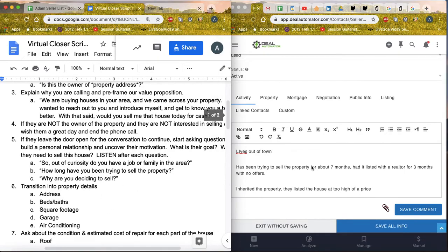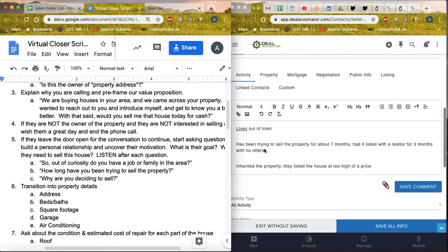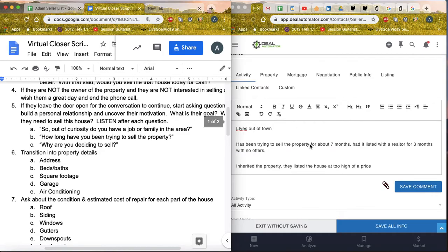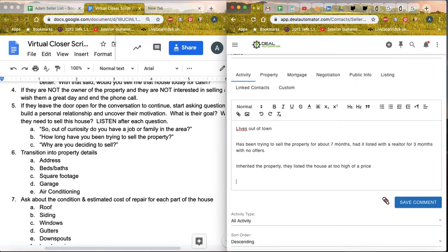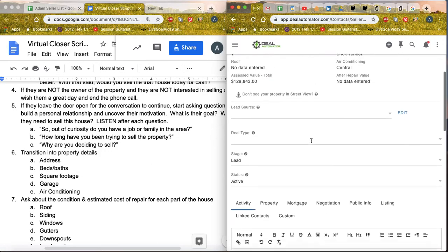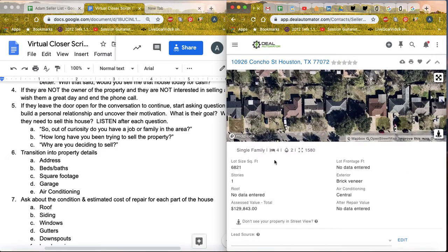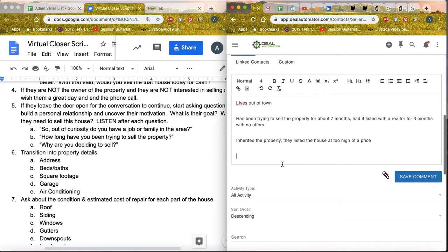Okay, so basically all we're doing in the beginning here is going to this notes section and just taking notes. Then we get into the property details. Obviously we already have the address. Then we get into how many beds and baths. So we start getting specific and verifying some of this information. A lot of times up here, if you look over at the cursor, we'll be able to see how many beds and baths there are, but we just want to verify that. So just ask it. Does this have 4 beds and 2 baths? That's what I'm seeing online. Is that correct? So we'll just put 4 bed, 2 bath.